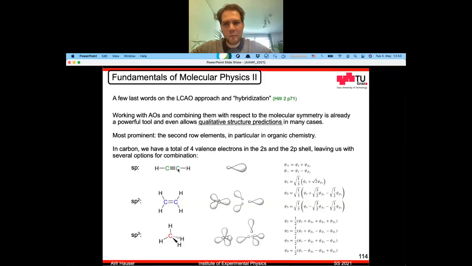At the C atom, we form the sp hybrid. So one cone goes to the right, one cone goes to the left, and it forms an overlap with the 1s orbital of the hydrogen. And this is our CH bond that we see here indicated as this line here. It's the sp hybrid of carbon longing over to the H and overlapping with the 1s of hydrogen to form a molecular bond.